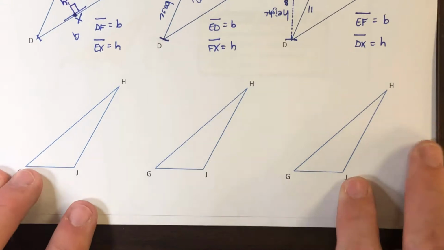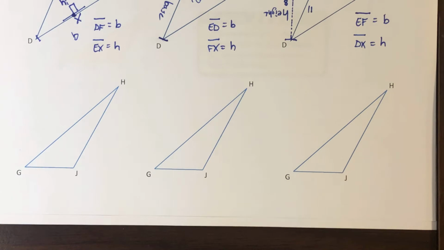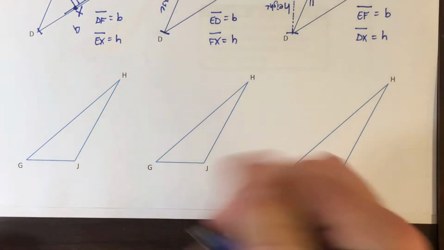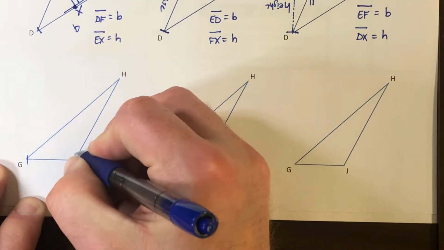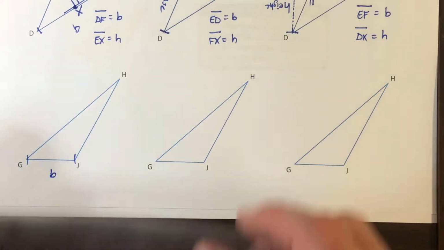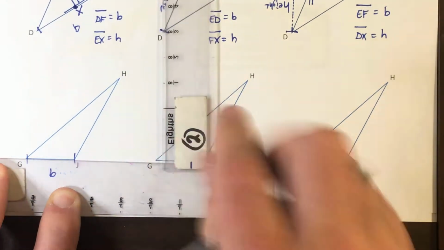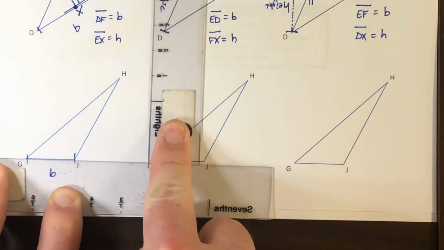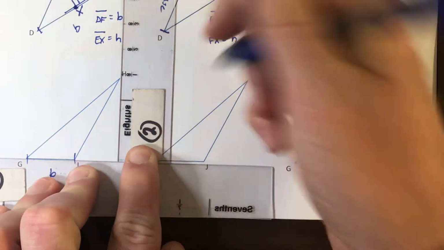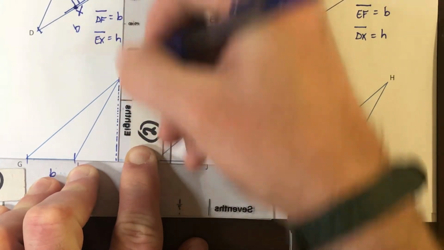Okay, let's move on. We've got 3 more examples. So we've got triangle GJH. So first, let's use line GJ as our base because, you know, it's right there on the bottom. So we're going to call that our base or label it like that. What's the tip top of the triangle? H. So I'm going to use another straight edge, put it flat against that ruler, and go until it touches the top right there. I'm going to draw in my height right there, all the way from the bottom to the tip top.